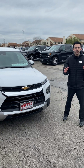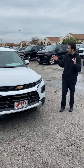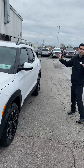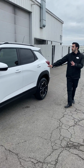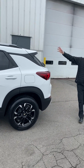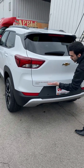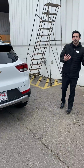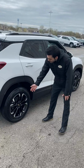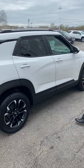Today I'm very happy because I just wanted to show you guys the brand new 2021 Chevy Trailblazer. Okay, so when we walk around this all-wheel drive vehicle, you can see that we do have tinted windows in the back, and we also have them back here. We have a beautiful look when it comes to the new Trailblazer sign. When we step along to this side, we can see that we do have 17-inch dark aged metallic rims. And now let's go ahead and take a look inside the vehicle.